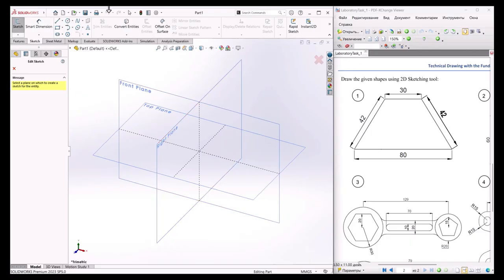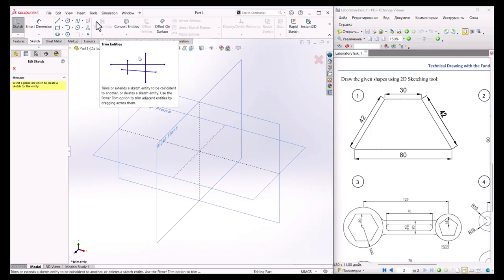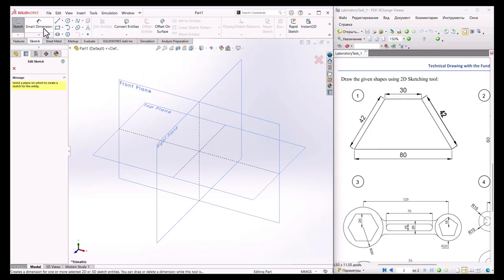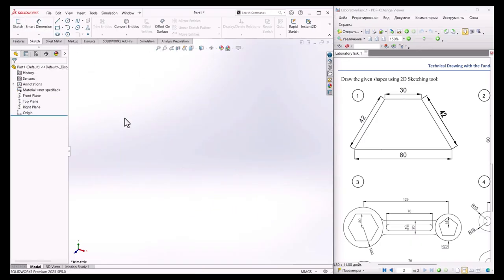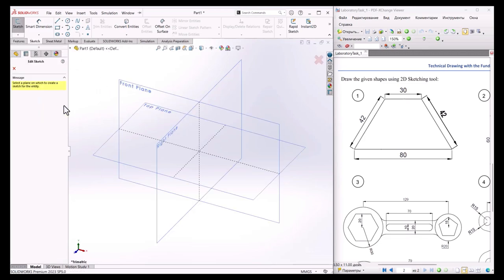How do we know we're in the sketch? It becomes a gray color. When you click one more time, that becomes off, so we are out of the sketch. Whenever you click one time, it will become gray, which means we are going inside a sketch.